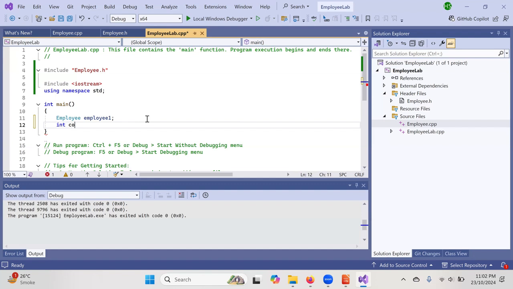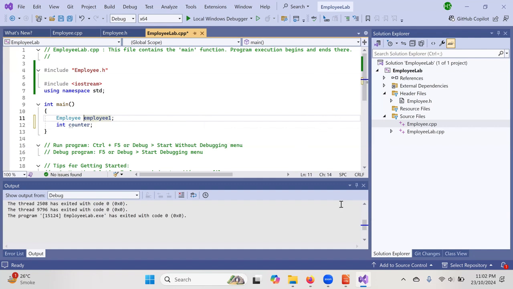So if you could say, for instance, int counter, you are essentially saying कि मुझे एक variable चाहिए जिसका नाम मैंने counter रखना है and its type is going to be an integer. Now you have the ability to kind of create your own types however you want to. अभी हम इसको create करेंगे, but here you have said कि मुझे employee के type का एक object create कर दो और उसका नाम मैंने employee1 रखना है.